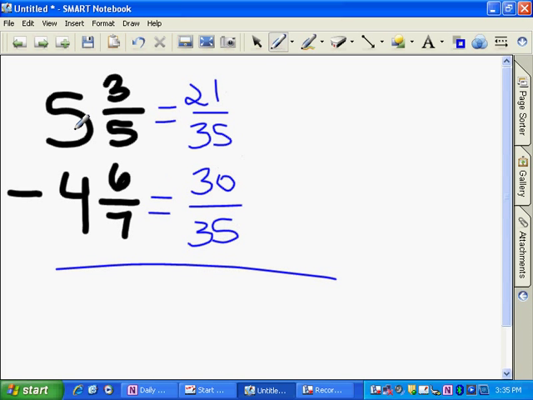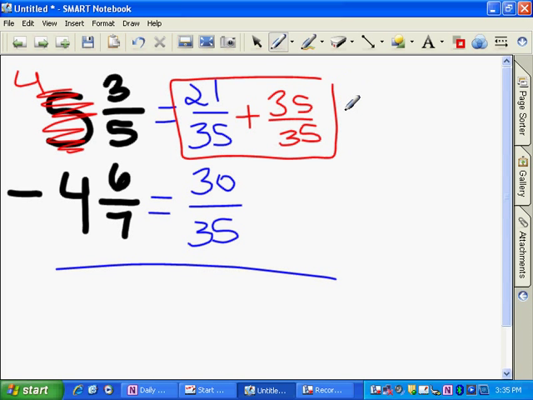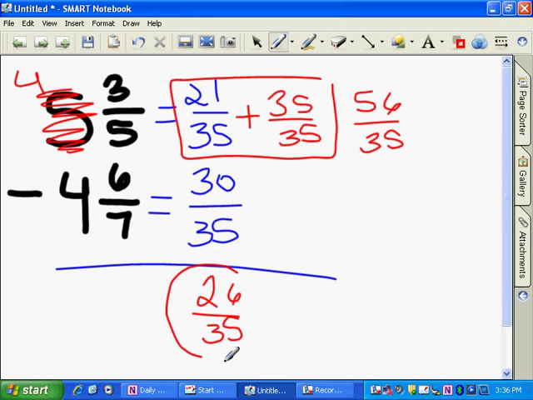21 minus 30 is not possible, so here's where we're going to do some borrowing. We're going to borrow from the 5 and make it a 4, but add in 35 over 35 here. So when we add this in, this is now 56 over 35, which I know looks funny because it's an improper fraction, but we have to make it an improper fraction to be able to subtract here. In the very end, it's not going to be an improper fraction. So 56 over 35 minus 30 over 35 is 26 over 35, and then 4 minus 4 is 0, and 26 over 35 cannot be simplified, so that's the final answer there.